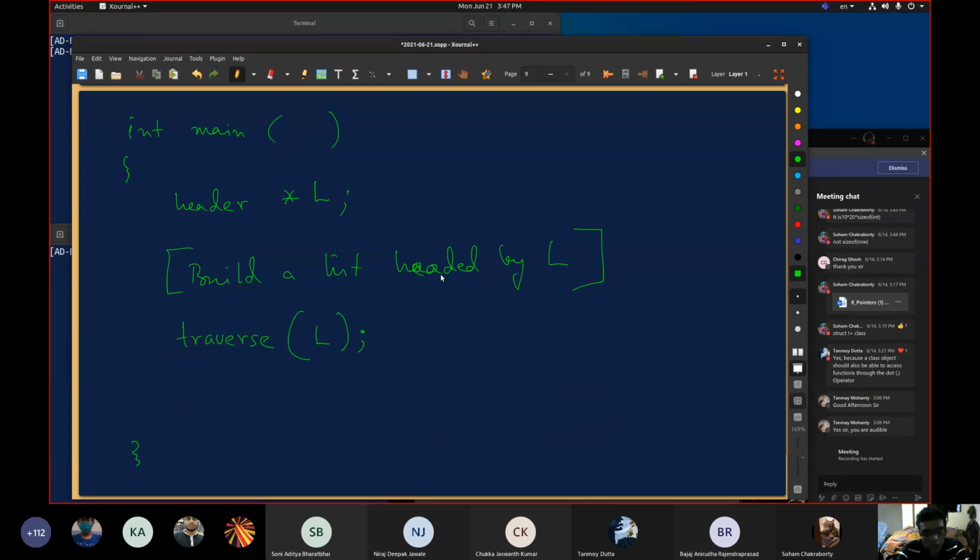That does not mean I have lost track of this list L. In the function, P becomes eventually null, but P is a copy of L, so the two things together imply that nothing happens to L as a pointer.